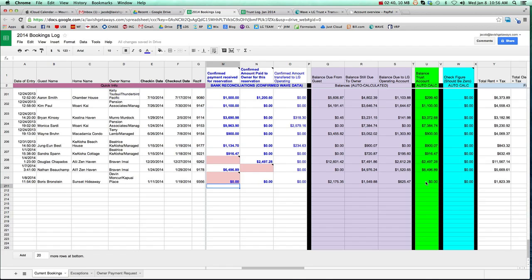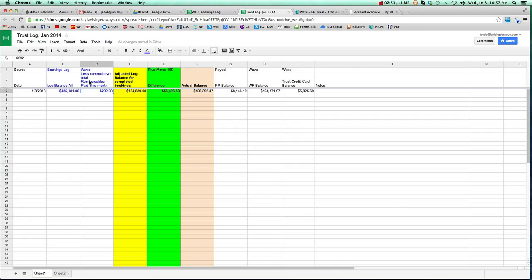So what we're going to do is just keep that in mind, okay? That's what that does. Now, there is one exception. If we had received $50, but then we paid $50 for a new air conditioner, the air conditioner comes out of the trust account. That is why we have this column. This shows the cumulative amount of total reimbursables for the month, okay? So if tomorrow we had another $100, it would be $392, and then if there were another $100, it'd be $492. So it's like a running total just for this month, just for the month January 1st to January 31st.